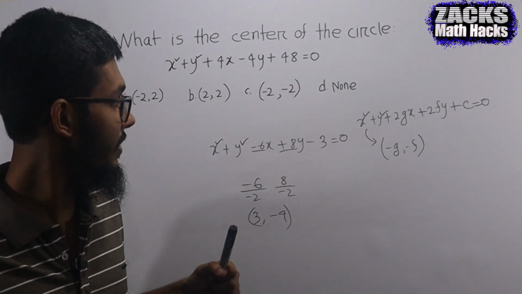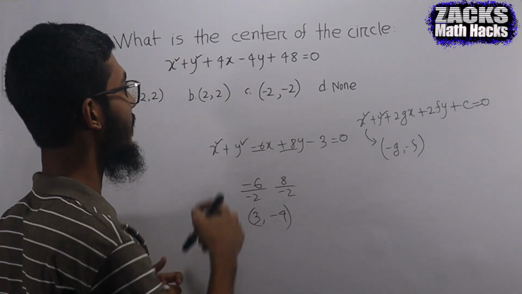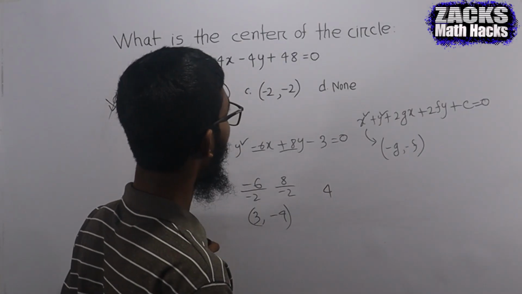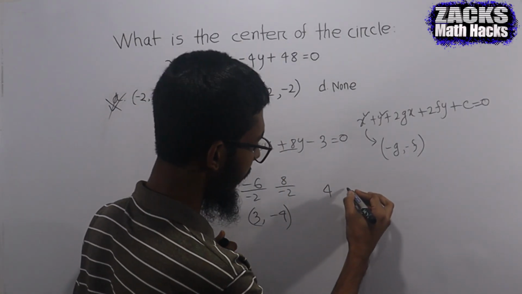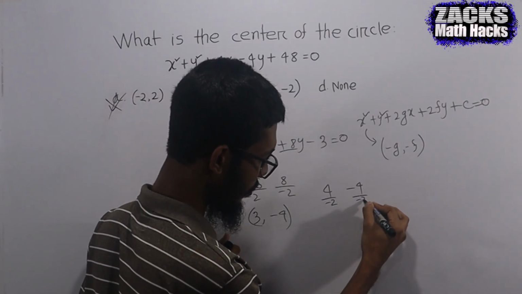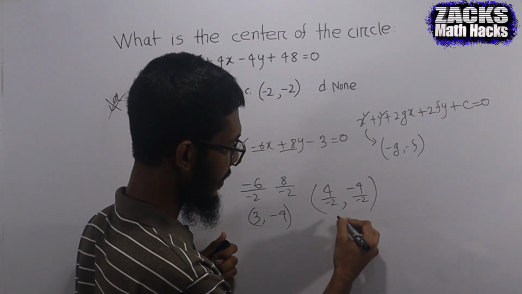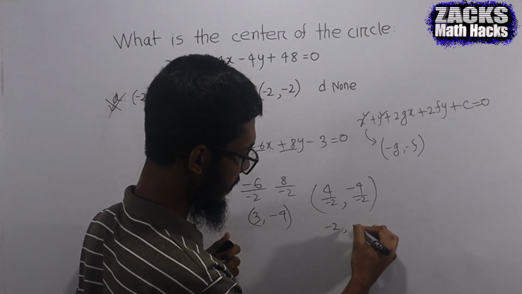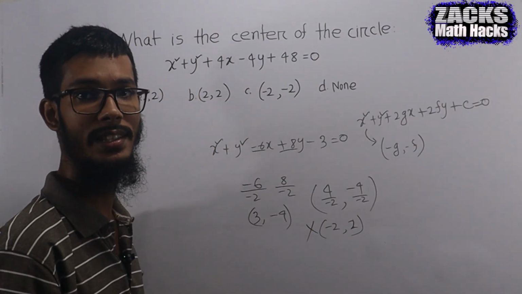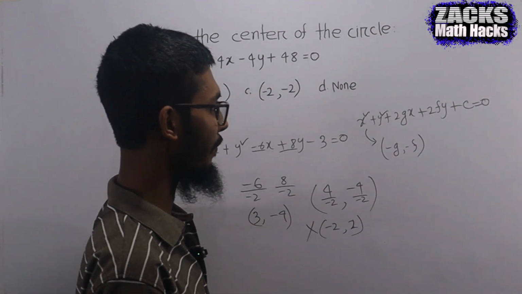But what's wrong with this circle? If I try to find the center of this circle, what's the coefficient of x? Here 4. And what's the coefficient of y? Minus 4. Then just divide by minus 2, and write it with a comma in a parenthesis. What will be the result? Here minus 2 and plus 2. Okay, now boss, but why is this not correct? Why is this invalid? This is very tricky, not too complex.